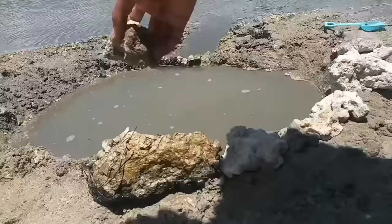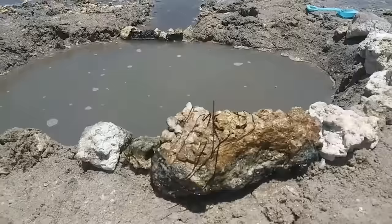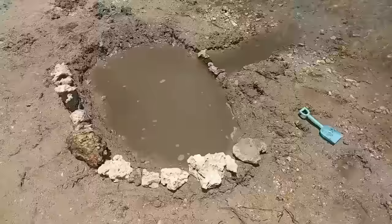Sweet. Chris is helping me put in work, making a saltwater pond at the beach. I bet people are looking at us. All right, so the pond is coming out nice. Let's find some more rocks. What you got? What is that?